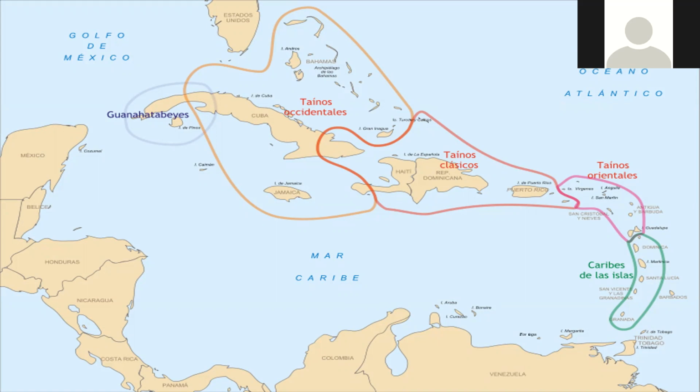And as I mentioned, very recent studies show that these indigenous people came from South America, from Venezuela and Brazil primarily. And you're going to see here this Western group, the Guanahatabebes, in the Western group here of Cuba, is speaking even a different language that is not Taino. And we still don't know that much about Western Cuba. They may have been coming from Mexico even. It hasn't really been proven.